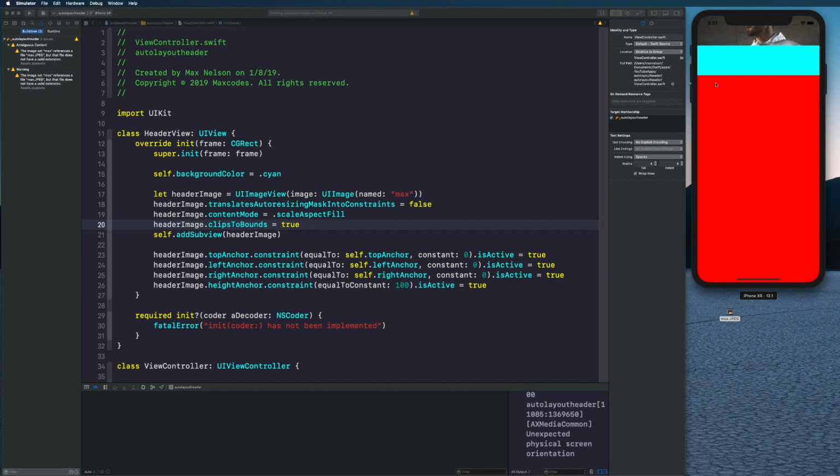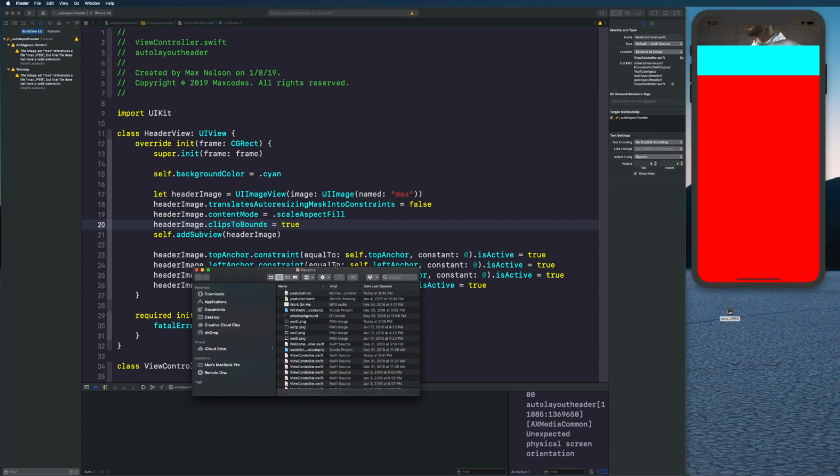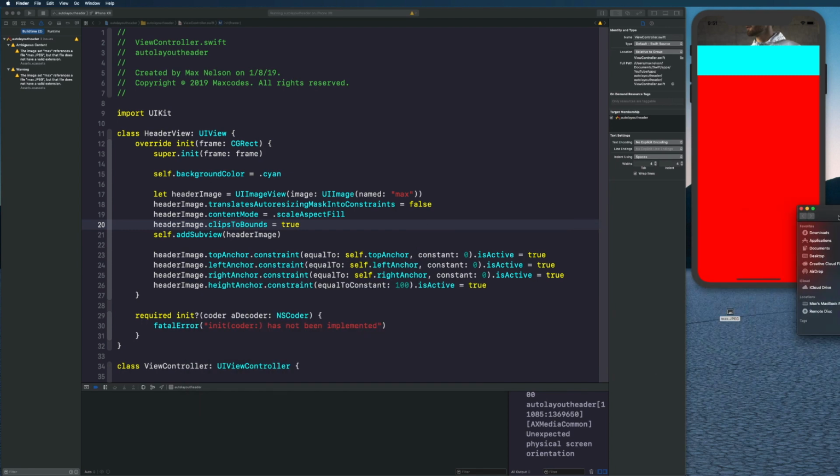Go ahead and say headerImage.clipsToBounds is true, and then reload your app, and you're going to see it kind of works better now. This is going to look different depending on your image. Mine looks kind of weird because my mouth is sitting out there, and I don't like that at all. But I actually think I have one in my downloads, so I'm going to pull an image out of my downloads and throw that in there.